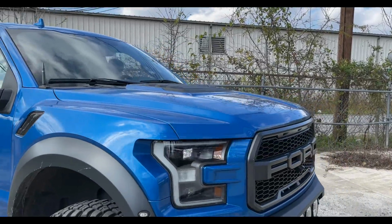Also, we ran by the paint store and grabbed some paint for the TRX because the paint booth is finally available. So right now, we're going to head back to the house and prepare that TRX. It's pretty much prepped. We just need to load it up on the trailer and take it inside the paint booth.